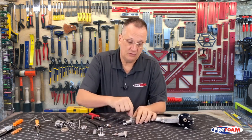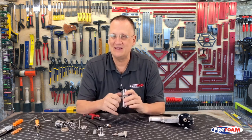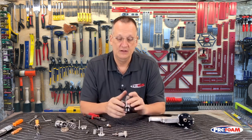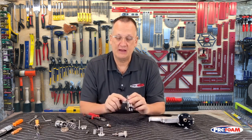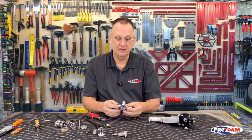So that's important to know, because when I'm assembling it, let's say I put a new rear packing in, I'm just going to turn this down until I feel some decent resistance, and that's it. I don't crank it down and be tight, or I'll just crush that thing. So if I see any leaking out the back, I'm just going to take my little 1/2-inch wrench and just snug it up just a little bit at a time until it stops leaking. If it doesn't stop leaking, you need to replace that rear packing. Okay, we'll leave that somewhat loose for now.